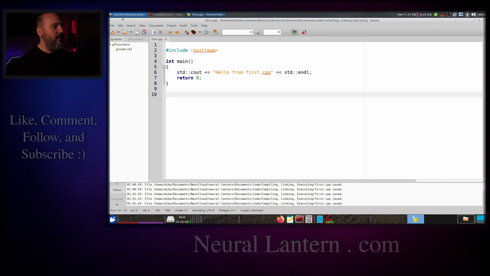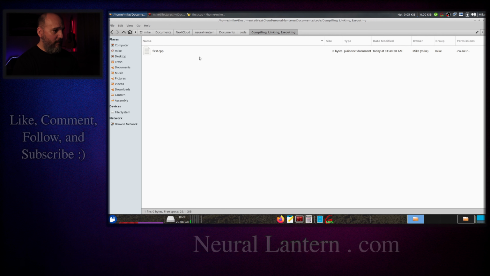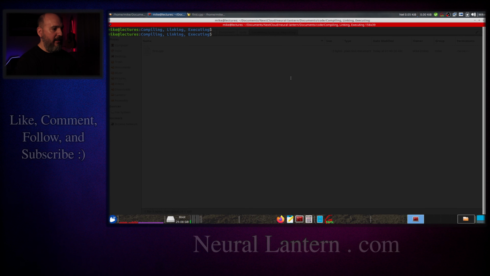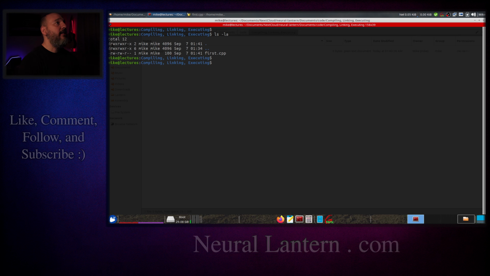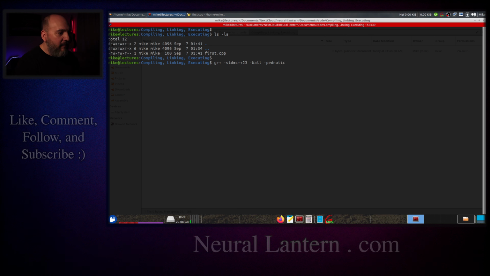Okay, so for starters, the first thing you probably do when compiling a program, you've probably been told to do something like this. Let me get my little command line open here. Let's compile with GCC or G++, and we'll say the standard for C++ that we're going to use is 23. There are a bunch of other standards you can use. We can turn on all warnings, and we can have the compiler be pedantic in terms of the warnings it gives us.